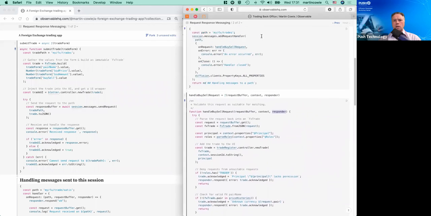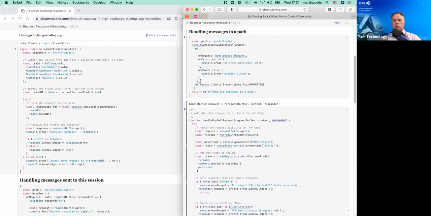In fact, let me just backtrack a little bit here. There's three arguments to add request handler, excuse me. There's the path, there's the actual handler object itself, but there's also this constant here, all properties. All sessions have properties associated with them. And by passing in all properties here, we're saying that the context object, when a request is delivered to me, I want to know everything about the session that sent it to me, principally so I can then find out who sent it to me, so I can update my user interface with the name Ted or Jack or what have you.